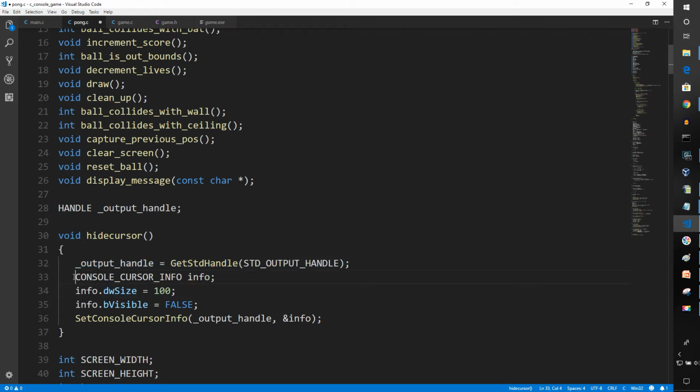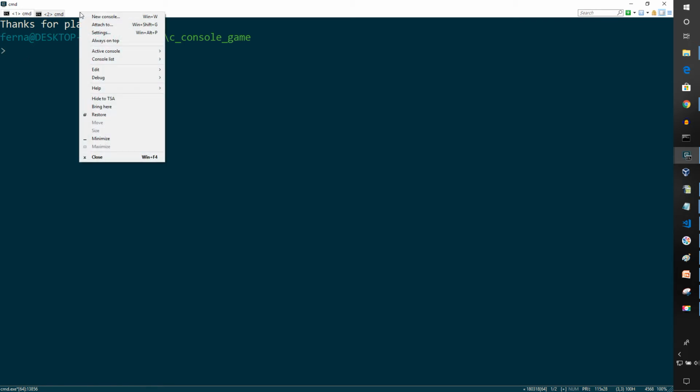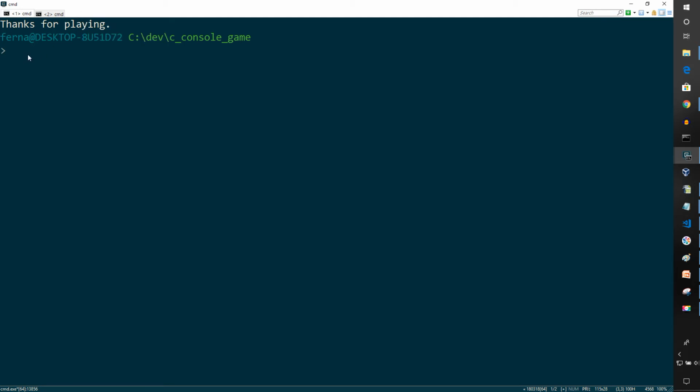And then we give it a few parameters for the size and to hide the cursor, basically. Notice that if I'm in my console here, I'm clicking, but you don't see an actual cursor there.